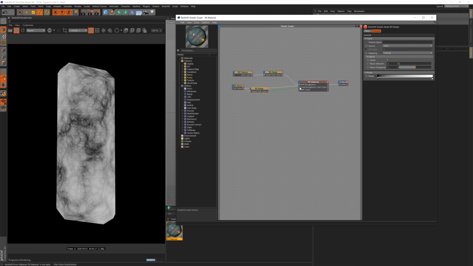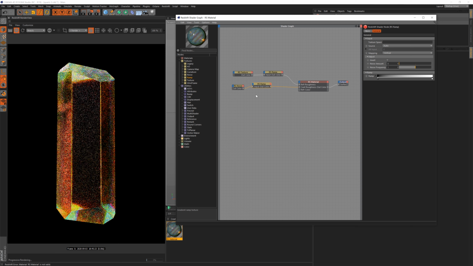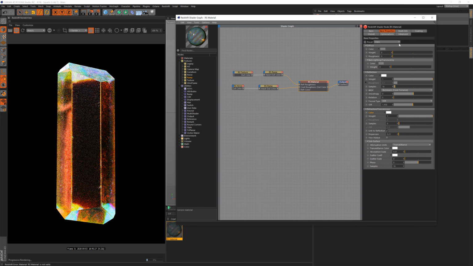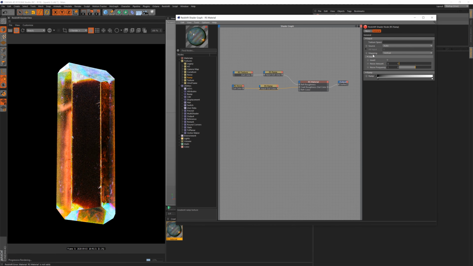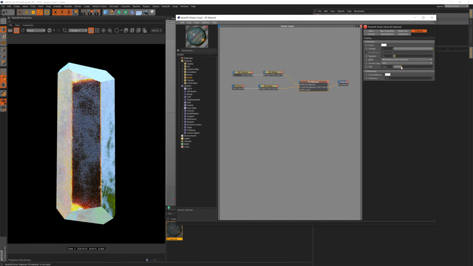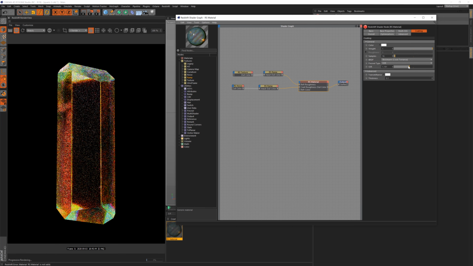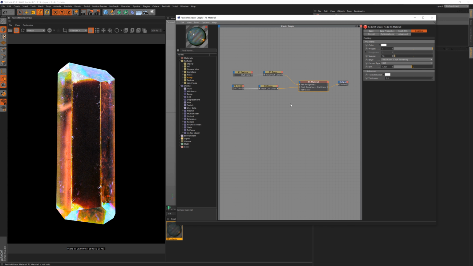And I will add that to the coat roughness. And now if I go here to my roughness, to my coating roughness, I might also invert that. And we can also change independently the IOR of the second reflection, which is kind of nice.